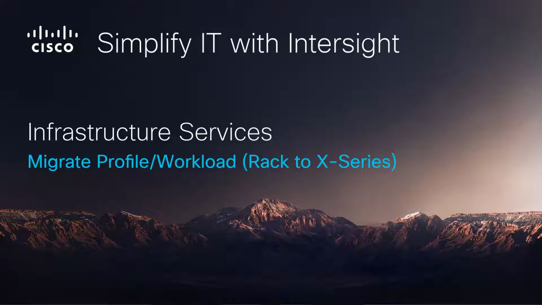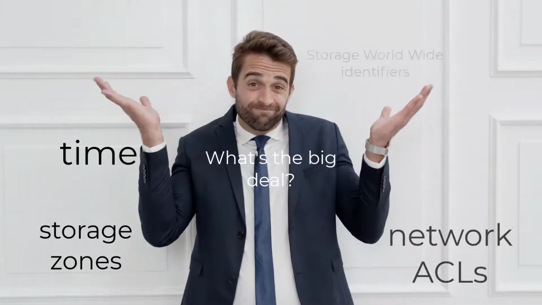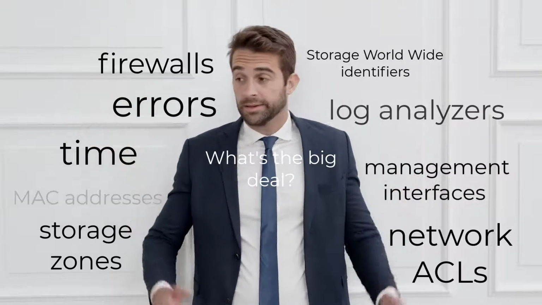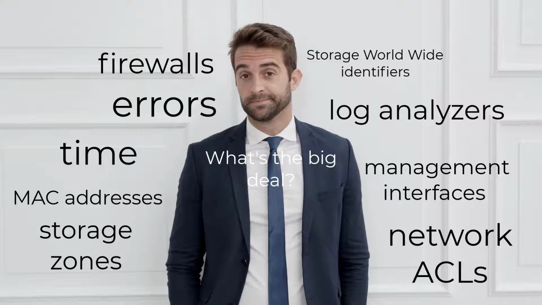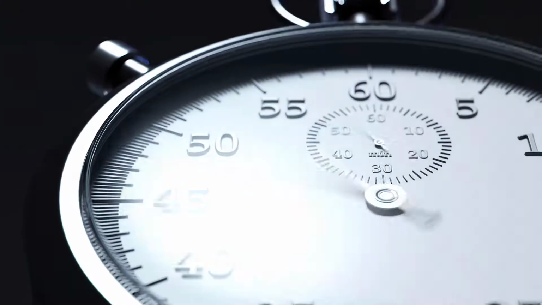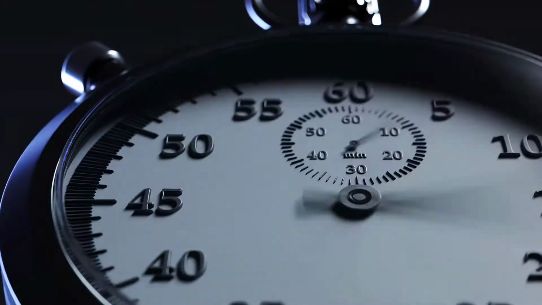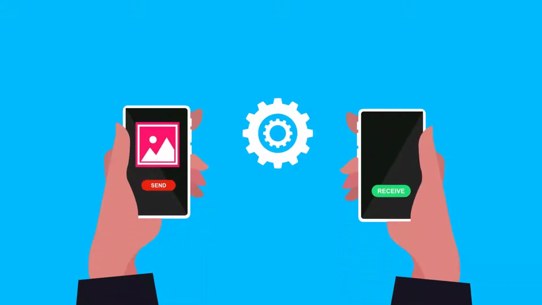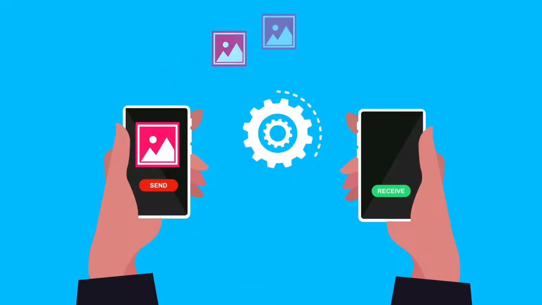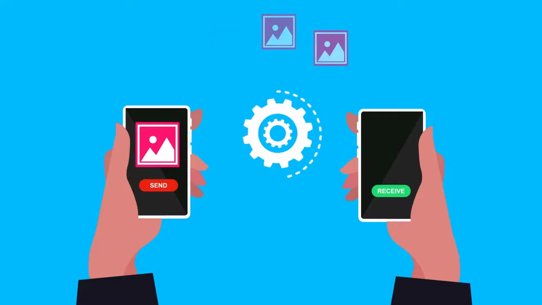In this video, we will be discussing migrating workloads using server profiles. The most important part about stateless computing environments is the ability to move physical identities from one hardware platform to another. In the past, this was a very time-consuming, complicated process. That's why Cisco created the server profile. This can be used to modify and move at will from one compute to another in minutes using Intersight. So let's simplify with Intersight.